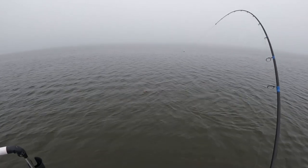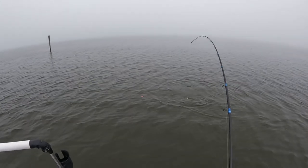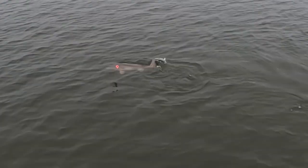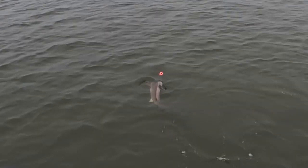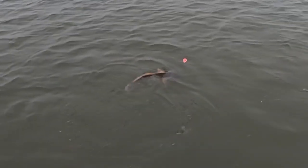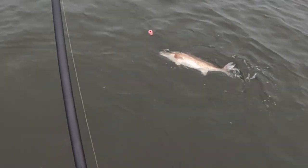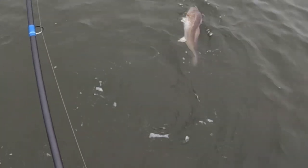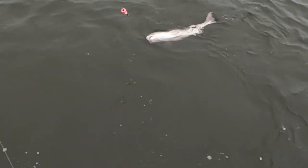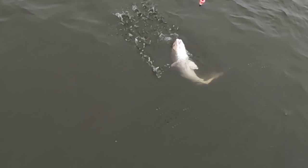Oh, it's a red. It's a big old bull red, y'all. Oh, what a beautiful, beautiful fish. Man, what a bull red. Let's go. Let's go. What a big fish. On the fish bite, fighting shrimp. Oh my God. Look at the size of that bull red, y'all. Whew. Look at the size of that guy.